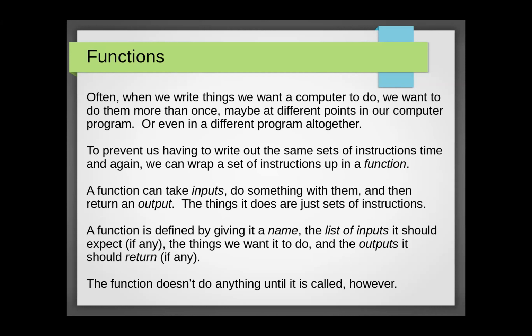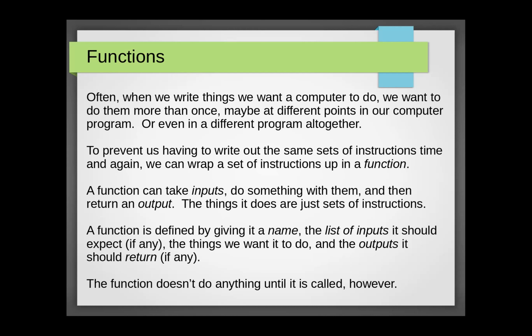Now, when we write a function in a computer program, unlike other instructions, where if we tell it to print something out to the screen, for example, or to follow a loop, it will do them as it reaches that point in the program, when we define a function, we're just telling the computer, here's what I want you to do when I call that function. I don't want you to do it yet. I just want you to remember that there's a function called whatever you've called it. And when I tell you to call that function, this is what I want you to do. But it won't do it until you actually physically call that function.